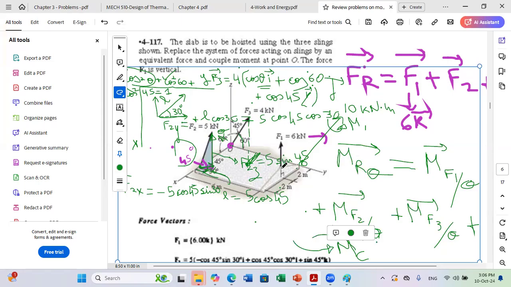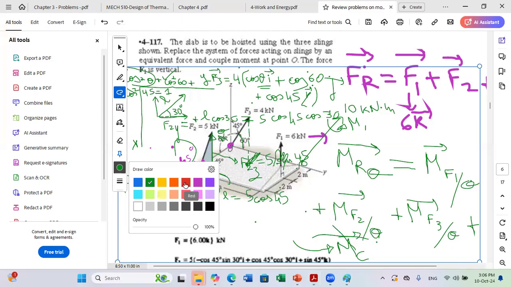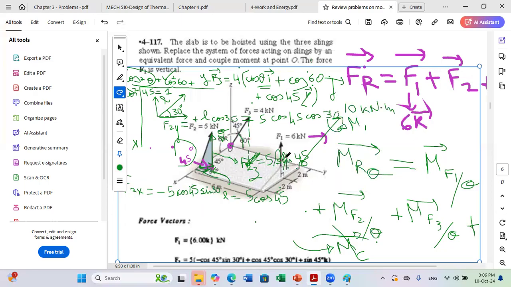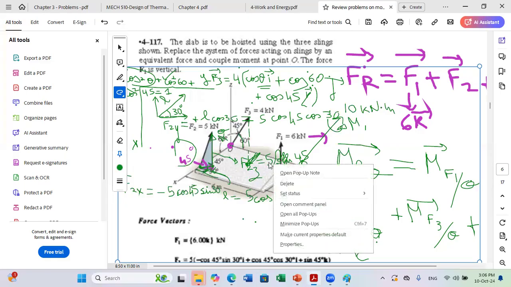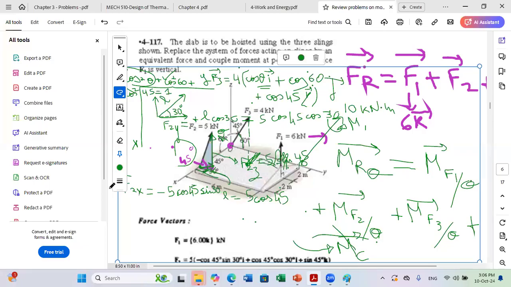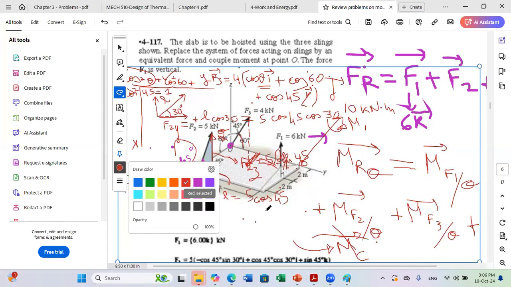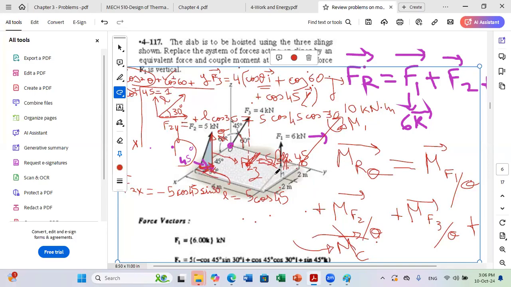Okay? To find the moment about Y, you do the right hand rule. If you put your 4 fingers like this, your hand along F1, and the palm of your hand facing the Y axis, your thumb will point in the negative direction. Try to do it now. Your thumb will point in this way, like this. So let me change the color. Okay. So your thumb is pointing in the opposite direction.